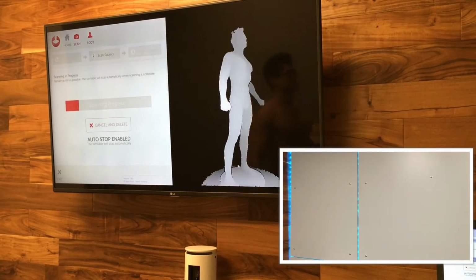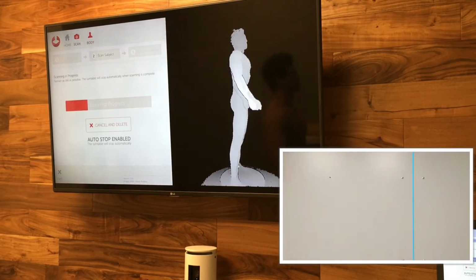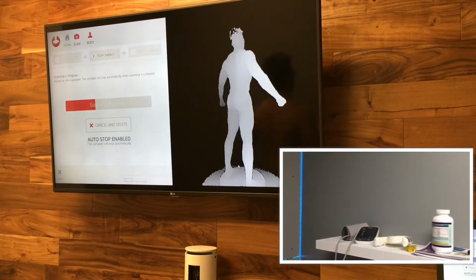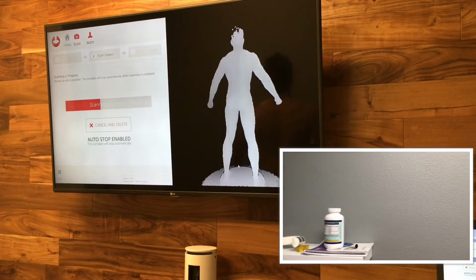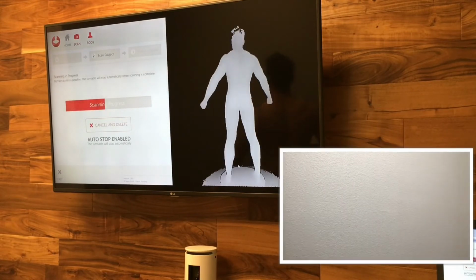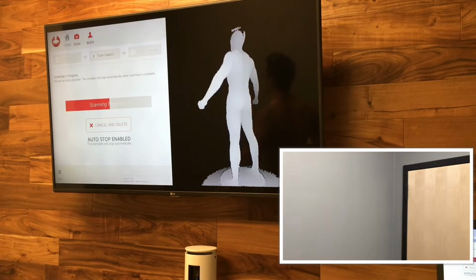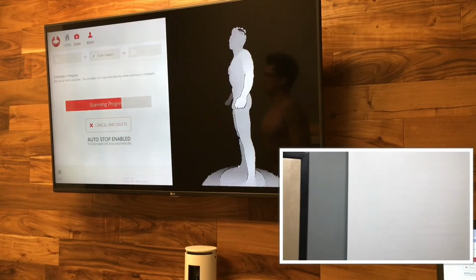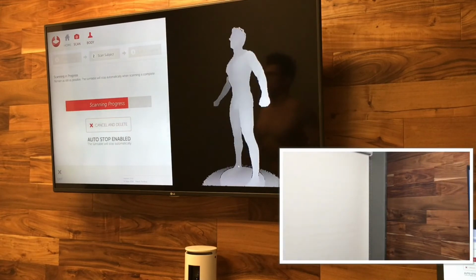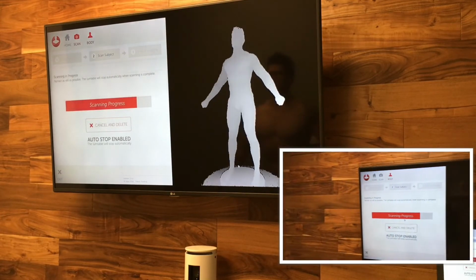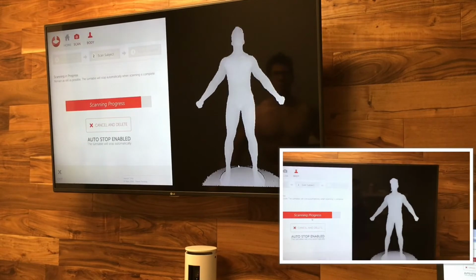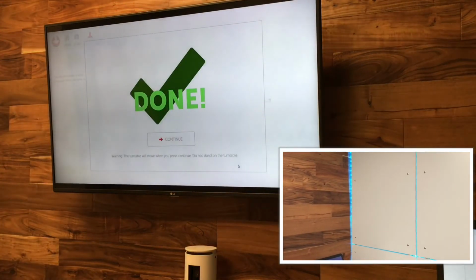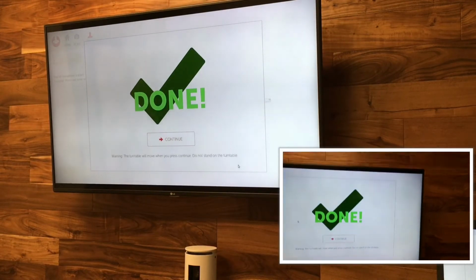You're going to raise your arms up about 45 degrees away from the body. On screen, we'll show you a prompt to where your arms need to go. Hold perfectly still. The turntable will rotate clockwise for about 44 seconds as the computer is capturing your body and inputting it into a 3D image. Once the capture is complete, you will see done on screen with a green check mark. Step down from the platform, get dressed, and come and grab me.